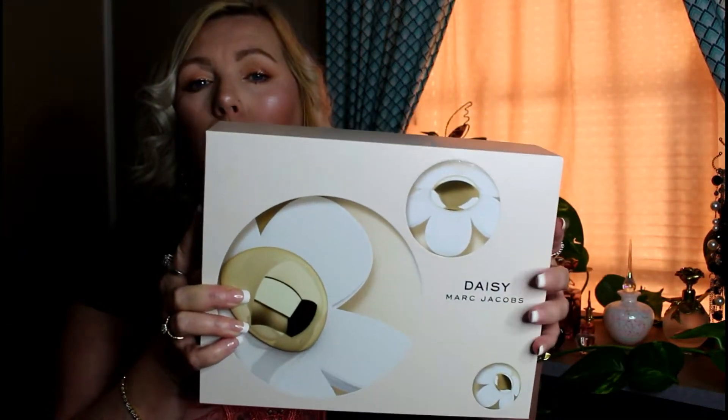Last but not least, let's talk fragrance. My daughter went above and beyond for Mother's Day and picked up the Daisy by Marc Jacobs — specifically the Daisy Fresh. I wore it for about a week, but it just did not mix well with my chemistry. I'd spray it in the morning and a couple of hours later I'd notice something smelled off — and it was me. People were asking what I was wearing, and not in a good way. It just didn't smell good on me at all.